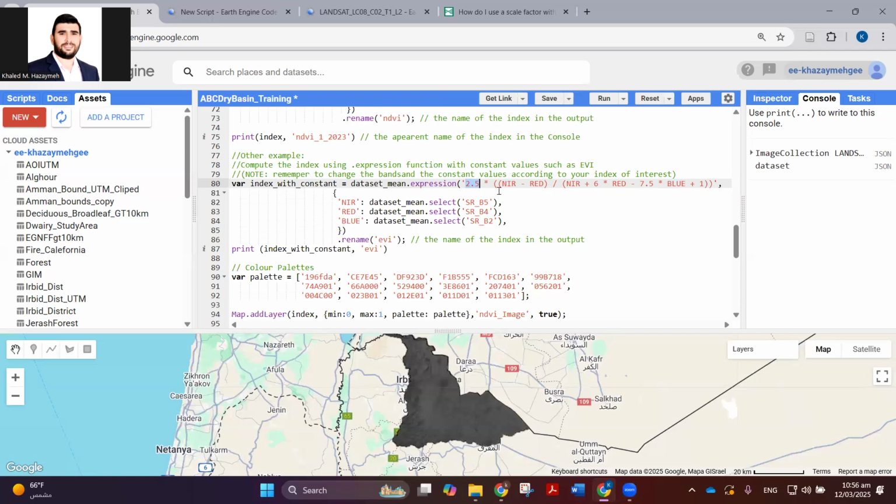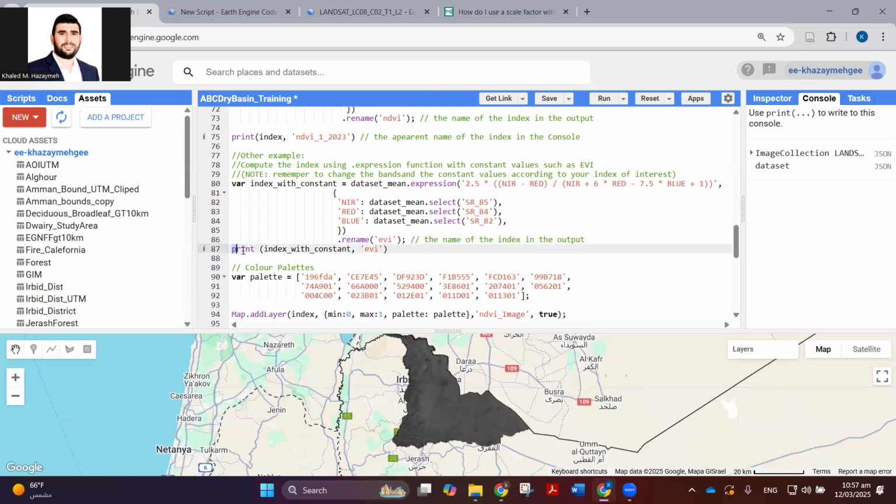So if you want to use such an index, you just type it within the expression and then define each variable in the index: the NIR, the red, the blue, selecting whatever bands represent the true band in the index. And after that, use the dot rename to rename it and create a new band in that dataset.